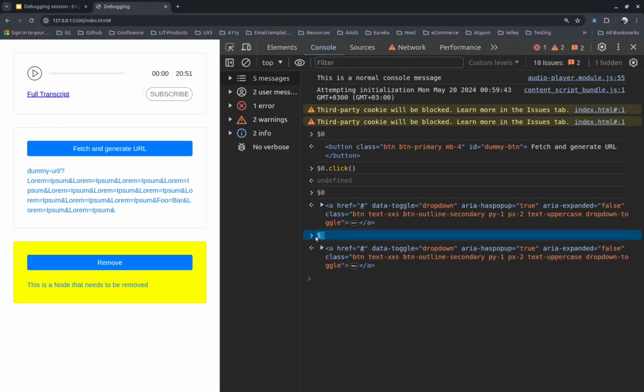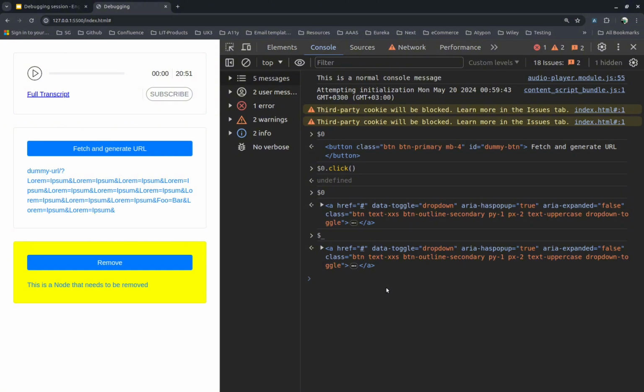This might come in handy if you are writing lots of code and you just want to access it directly.